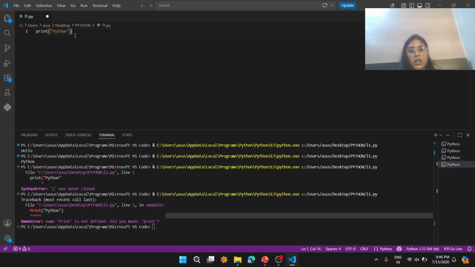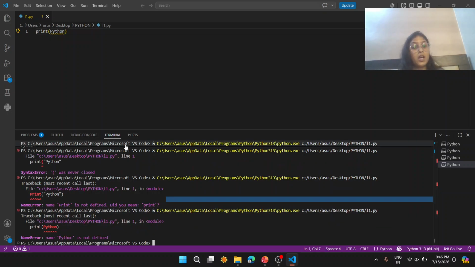Okay. Now what if we just remove the inverted quotes here? Now again, it is not working because it is taking it as a word that has no special meaning here.